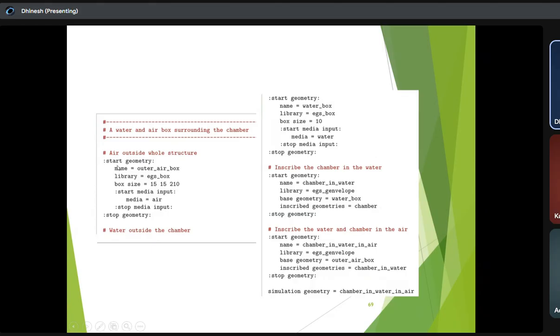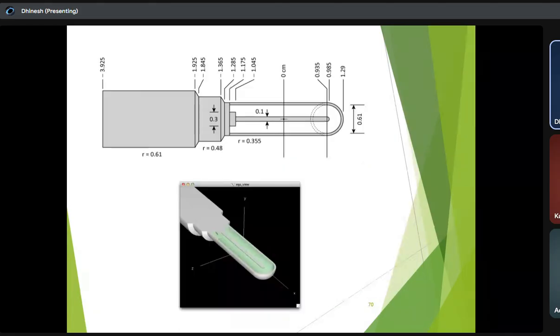You can see the geometry. In this manner, we can do the Monte Carlo simulation in the EGS module also. This is how the constructed chamber looks.